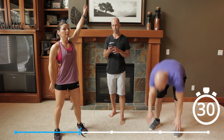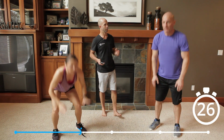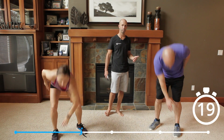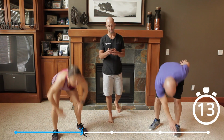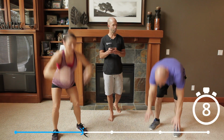So good job. You guys are halfway there. You got 30 seconds. You can alternate the different ways you do it. Sometimes you might want to go all the way down and touch your toes. Next time you might want to just touch your shins. Then the third time just touch your knees. And you can vary the speed as well. Kind of mix it up. You have just 15 seconds left. You guys are doing great. Keep up the good work. All right, you have just 10 seconds now. Finish strong. You're doing really well.